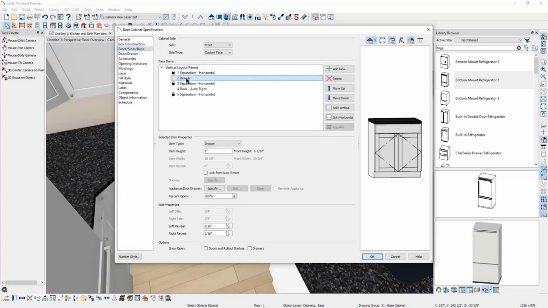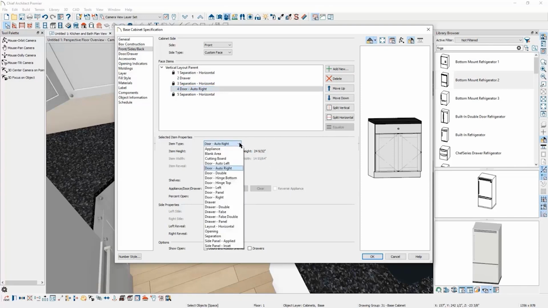So we have our drawer up at the top already, but we also have these double doors here. So first thing I'm going to do is change this into one big drawer. So the item type is listed here. We can use this drop down, and we're going to switch this to a drawer. And you can see that we have a few other items in here, so keep an eye out for that. But we're going to choose drawer. And now we're going to split this drawer into 2.